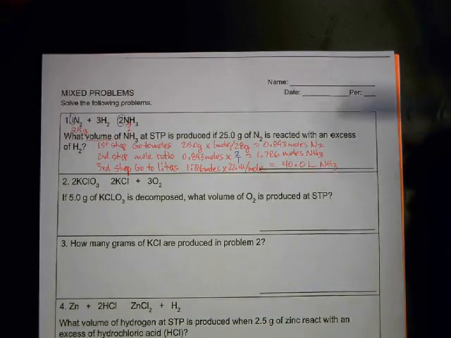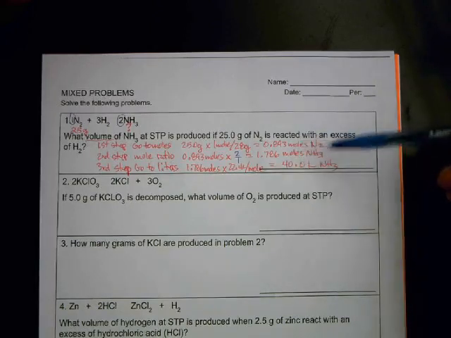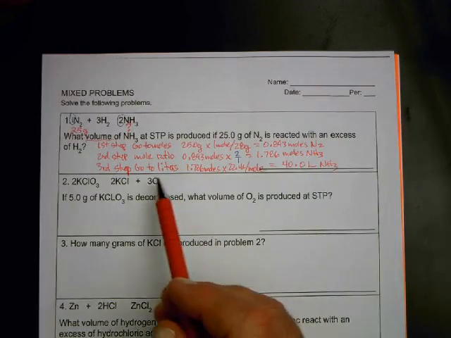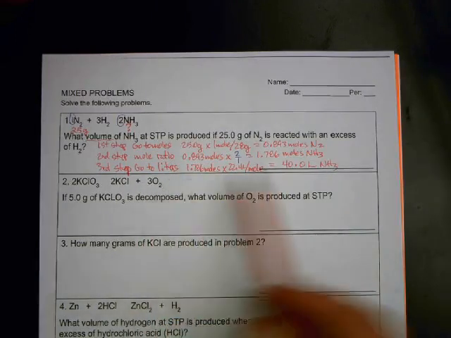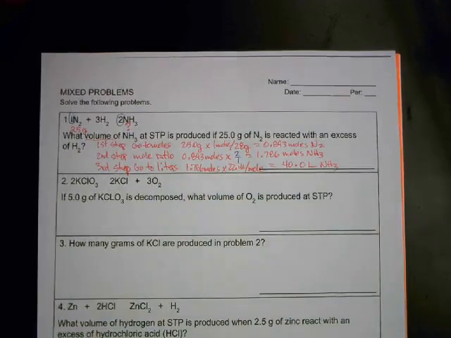It's really helpful to do this labeling because both of these are moles, but I'm keeping straight just what it is I'm trying to do. And again, in the stuff that you were doing from yesterday, the only difference was the third step. Instead of going to liters, we would have gone to grams, and so instead of the 22.4, we would have said 17 grams because that's the molar mass of NH3.